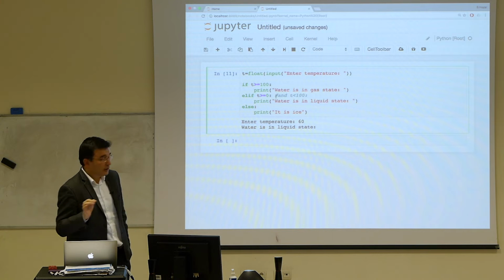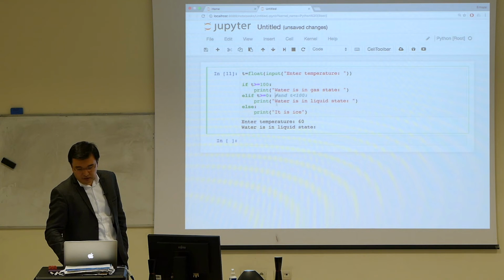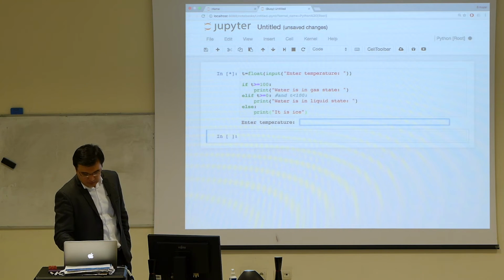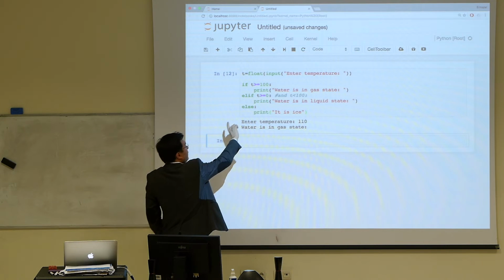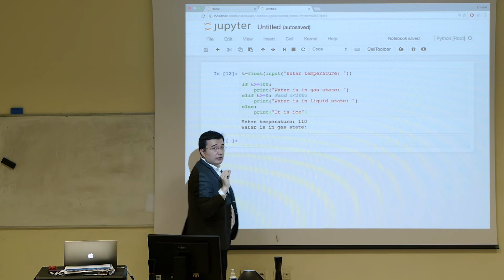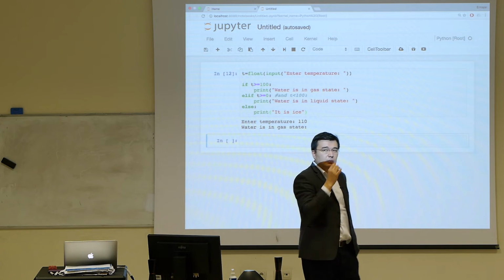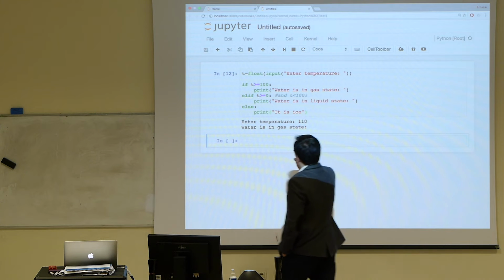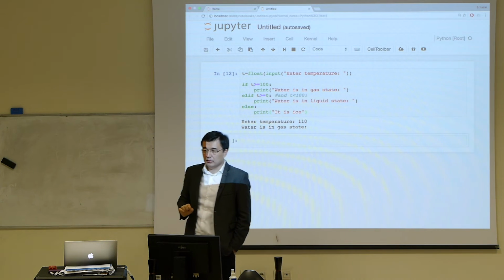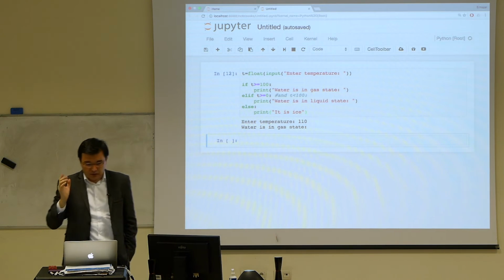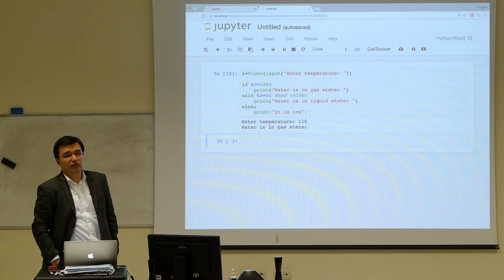Yes, it totally works. And if you do 110, it should also work, right? 110. Yes, in this case, although both of these conditions are correct, the code first reads this point, executes that, and finishes at that point. Okay, you can do that. It works, but probably I wouldn't do that.